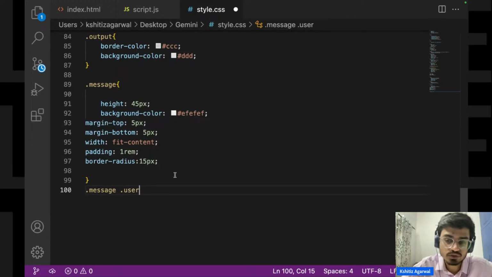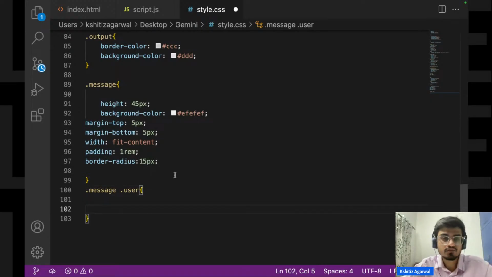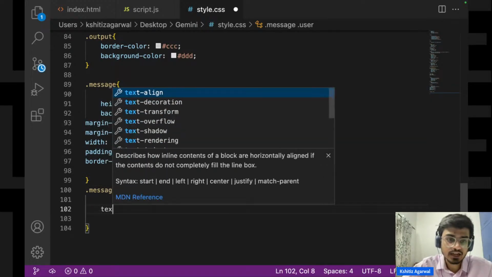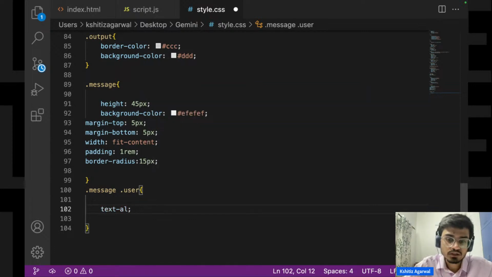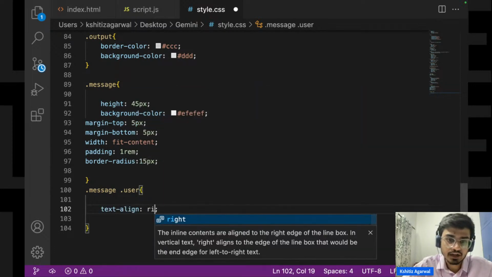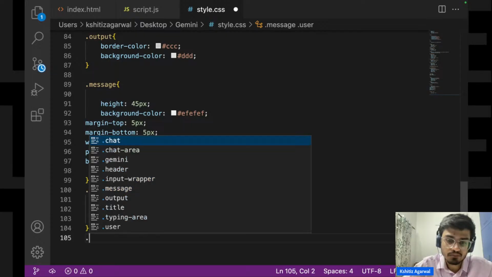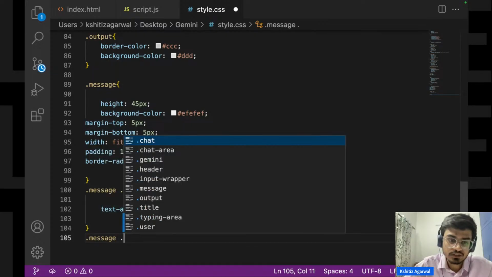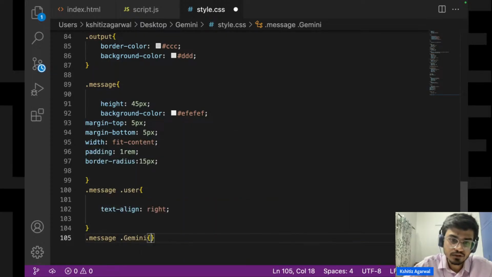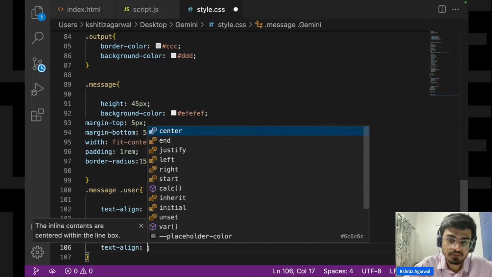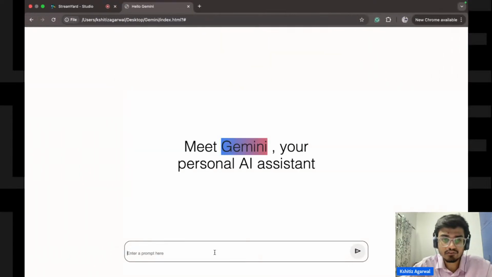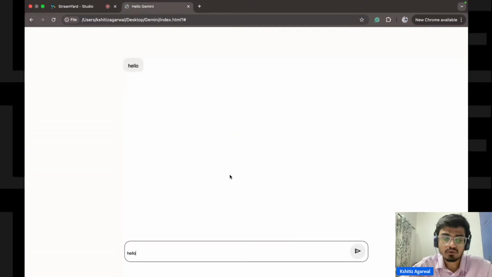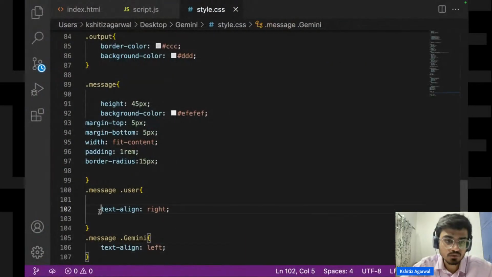So in case of .user, the styling should be text-align right, and for .message.gemini, text-align should be left. But since we are creating a div, let's see if it works or not. No, it won't. Since we are having a div, the div won't do this thing.